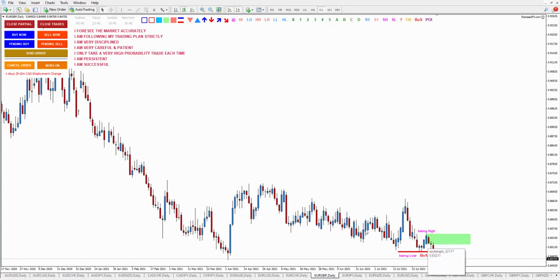So you just got to be careful when you trade this one. Do not keep selling, because it looks to me that the market has been really exhausted. You just want to wait. If the price breaks the swing high, you can actually start looking for a buy opportunity instead of sell. So you want to start selling when the price creates another break below, probably around the empty zone around here.